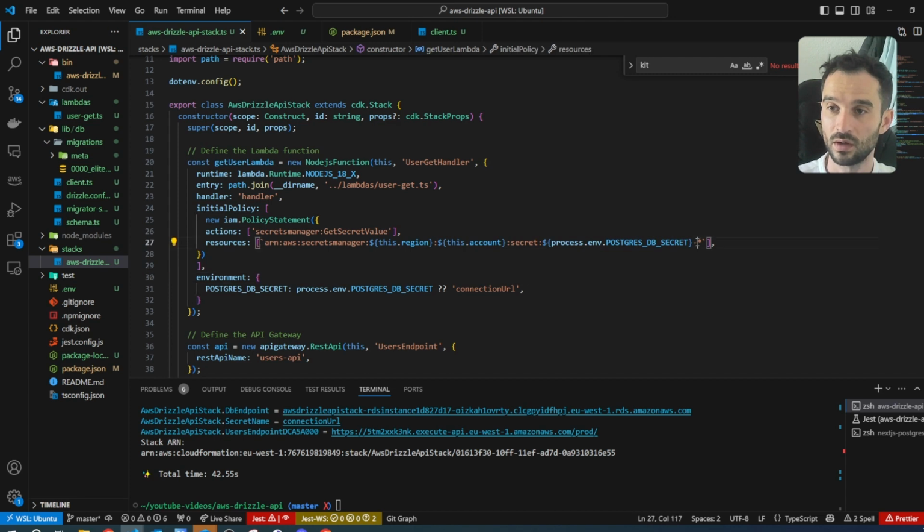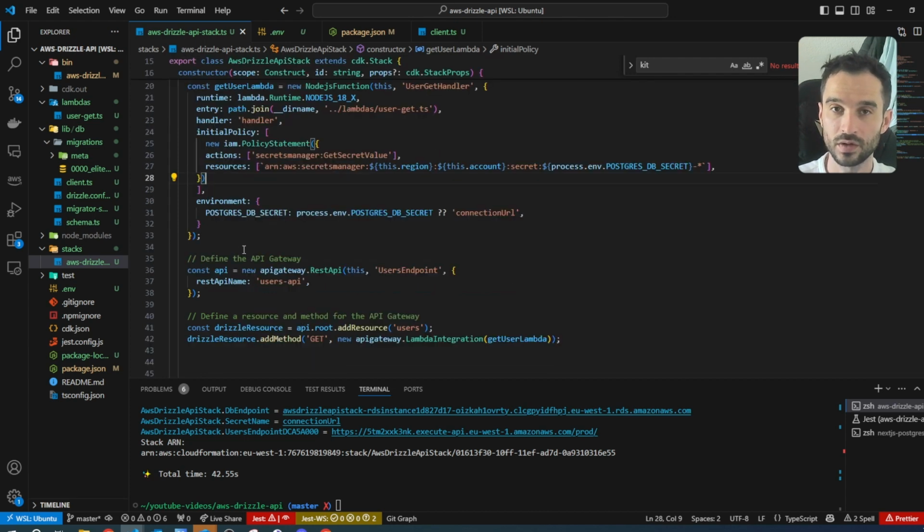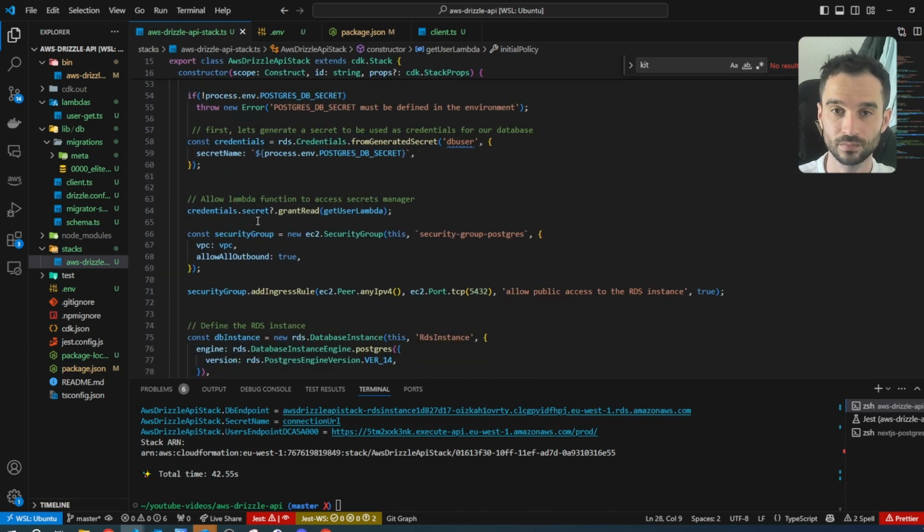And don't forget the wildcard so that we can access every value inside of it. Also, what we need to do is, from here, credentials, and we defined it here, secret grant read, and here our Lambda function.